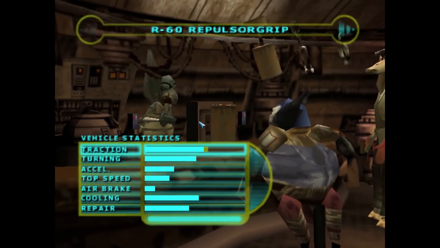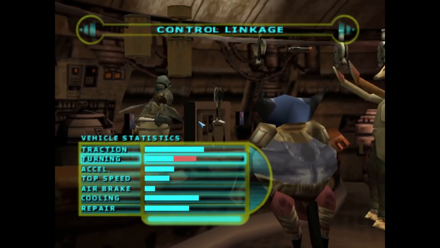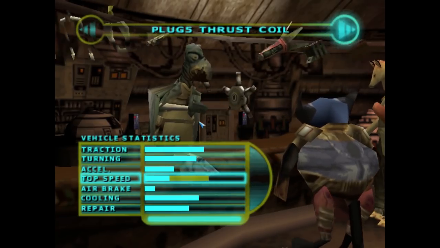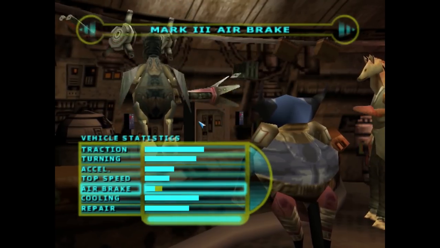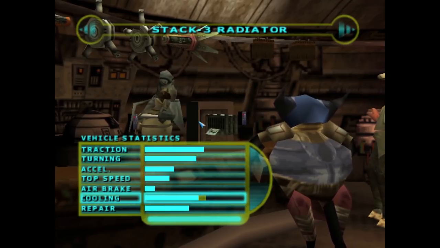What if we go all the way back to traction? An S80 repulsor grip. That sounds good. We've got as much turning as we can out of him. Acceleration, top speed, the thrust coil, or a plug 5 thrust coil, so a 3 or a 5. An air brake, yeah, I'm not that bothered about the air brake. I haven't actually used the brake yet. Cooling might be quite useful.